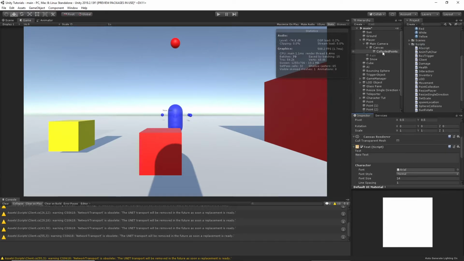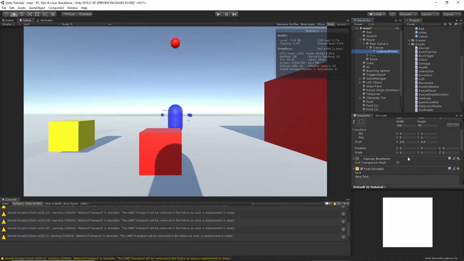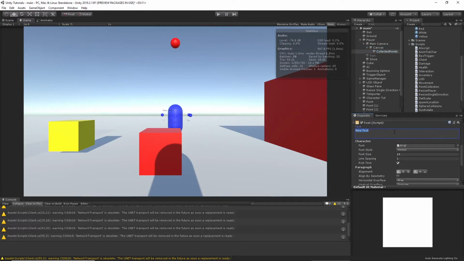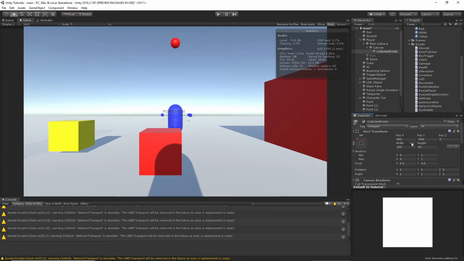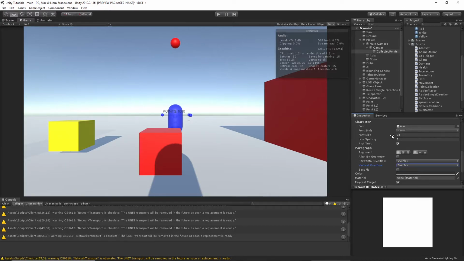Let's set our font size real quick. Let's make an example. So points, all uppercase. I don't know, we can make it go to 1,000. We want to scale this up. You're going to need to change the size, or you can do horizontal overflow, vertical overflow, truncate, or overflow, either one. And you can just scale it up. You don't even have to worry about it.